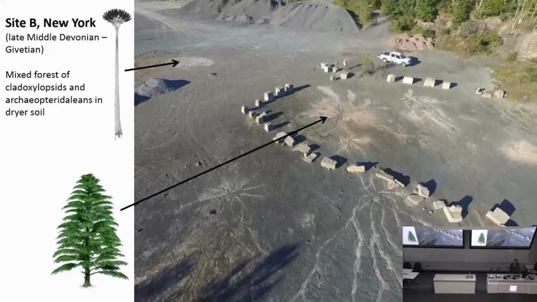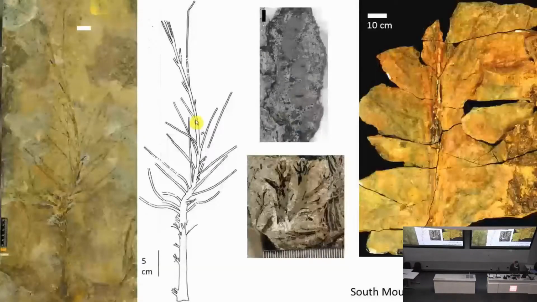In Spitsbergen, they're really quite small, but if we go back to New York State and look at the quarry floors in upstate New York, you can find the rooting systems of these plants are absolutely massive. So you have to go out and buy yourself a drone in order to fly around and photograph these things. So you can see during this transition to a forested planet, the trees got bigger and bigger and bigger.